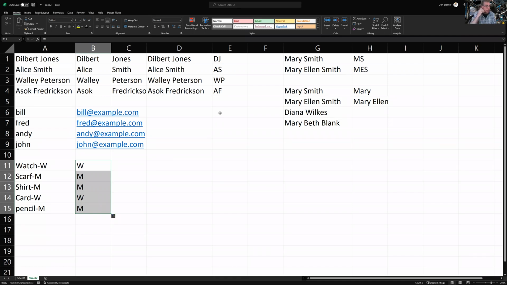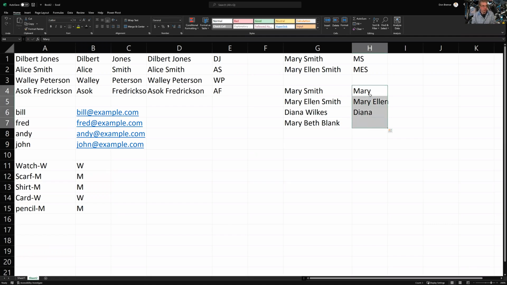So it was smart enough, and it might be smart enough for Kelsey, what she was talking about. So if I said something like Diana, I might have to select all of these, maybe bring Diana down, then do a flash fill. Nope, that's smart. Again, not too terribly smart. I would figure out a different way to do it. Do it one more time. Nope, not smart enough. Stupid computer.